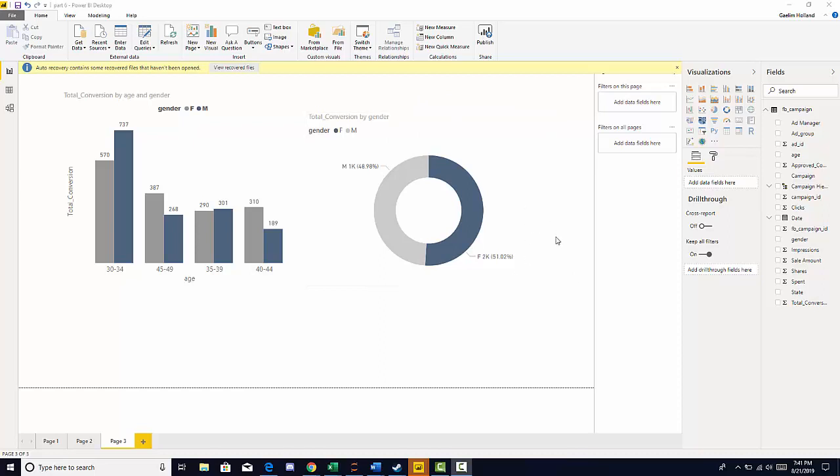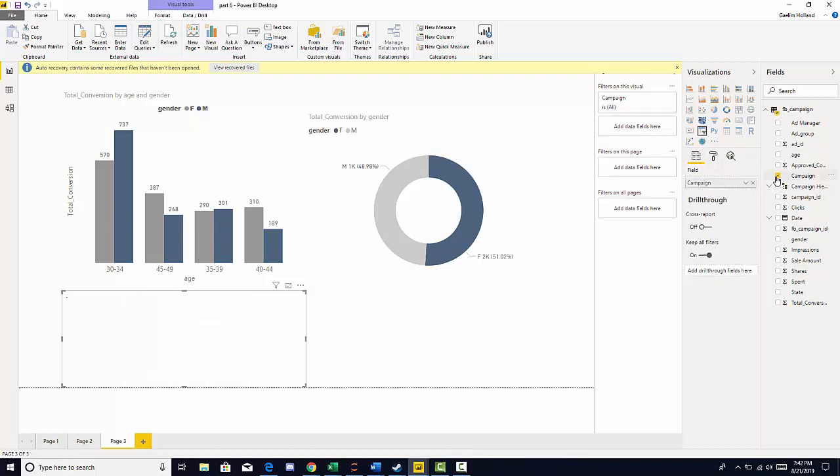We can find our answer in one way by creating a slicer: going up to the visualization, clicking slicer, choosing campaign, and filtering on campaign 1. And now we have the percent of females who converted for campaign 1.